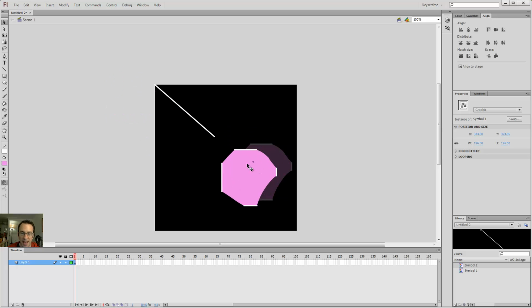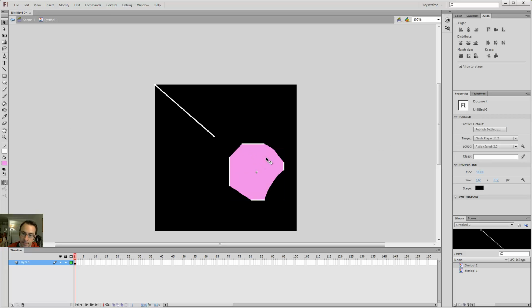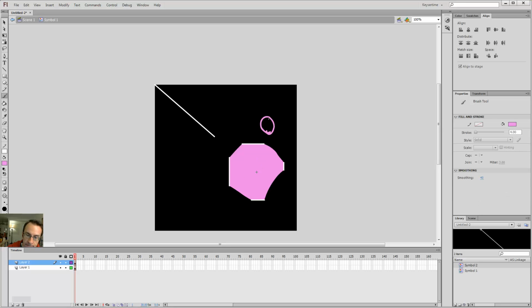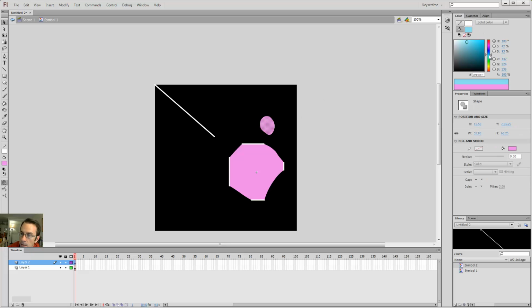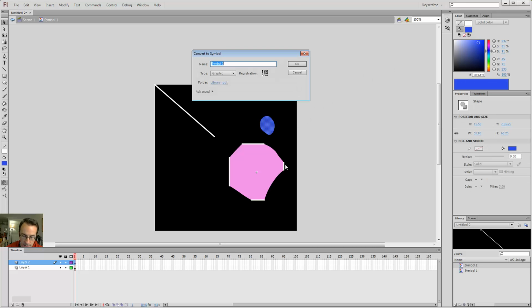So let's say I put this guy over here at 367 and 305.95 pixels, right? Now if I double click inside of it, I am now operating in a different space. So I'm going to create a new layer. And if I create a symbol in here, make this guy a different color so I can see him a little bit better, and turn him into a symbol. And I'll put that registration point in the middle.